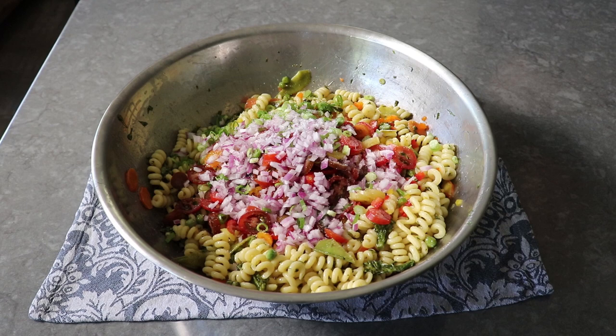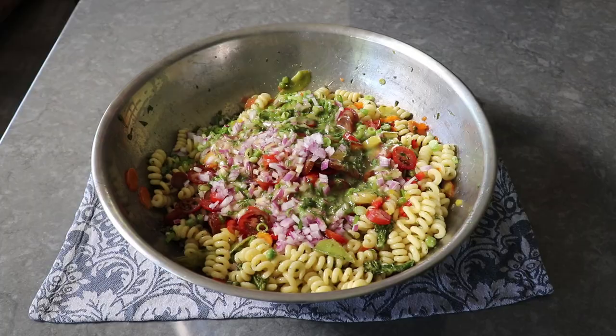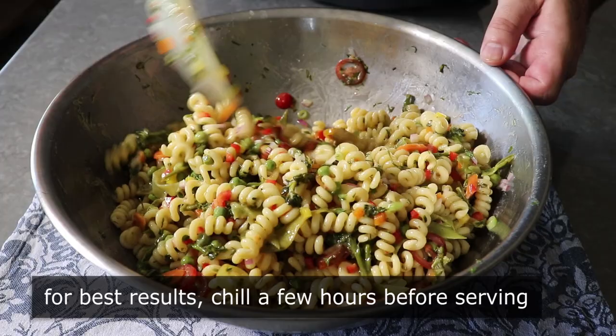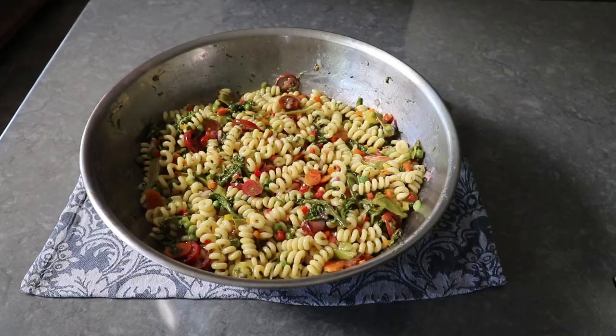And then last but not least, we will add the rest of our reserve vinaigrette. And then we'll grab our spatula and give this a final toss before we wrap it up and pop it in the fridge until it's thoroughly chilled. All right, you can serve this now, but it will be so much better if you don't, and you give it a little bit of time in the fridge for all these ingredients to get acquainted. I don't think I've ever been to a party that was awesome right when it started. It takes a little while to rev up, and a pasta salad is exactly the same way.